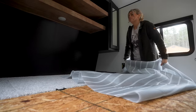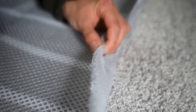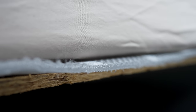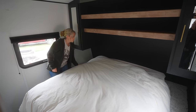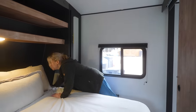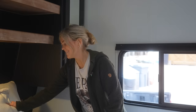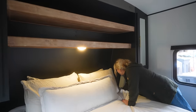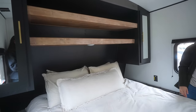We love our Helix mattress and we want to protect it, because there is a lot of moisture in RVs. So this is a layer we're laying down on top of the structure to create a gap for air circulation so we don't get mold and we get good night sleeps. Decorative film and light really make the space.